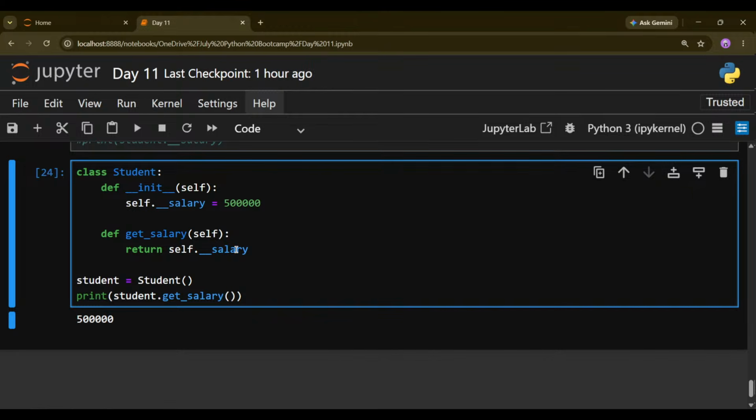But with private, you cannot directly access it. So if you want to access a private attribute, you need to go through a method. If you created a private attribute, you cannot access it directly, so you have to create a method for that. And if you have to access a private variable, why would you create it as private? Private is created for data hiding. So why would you create a method for accessing a private variable? Then create a normal attribute, no?